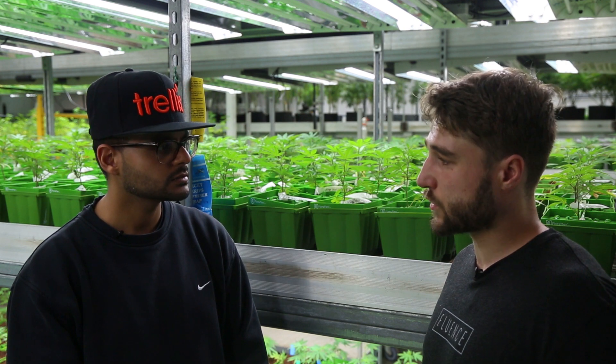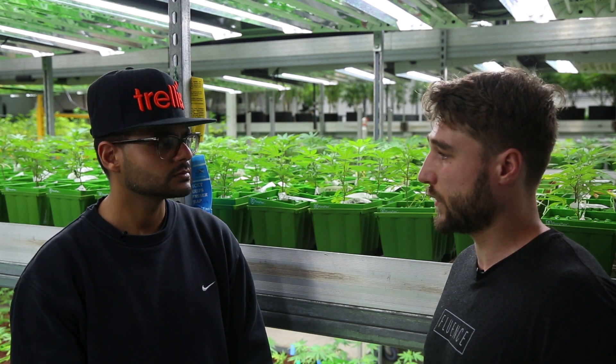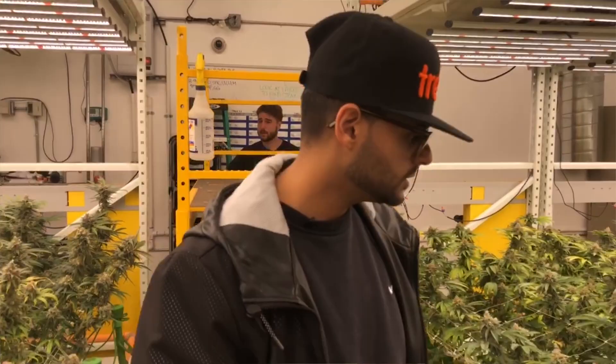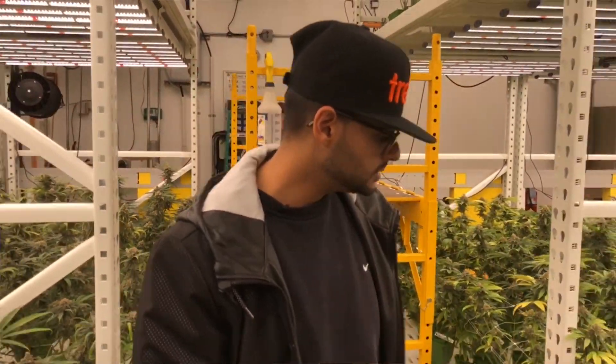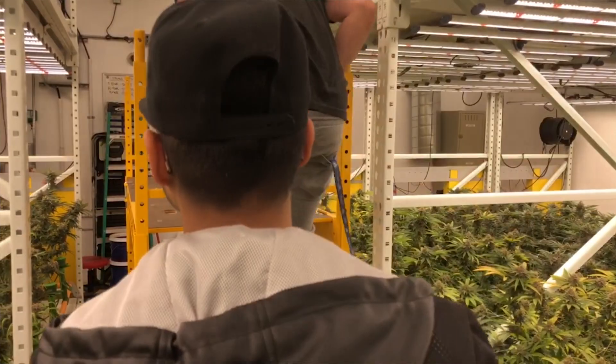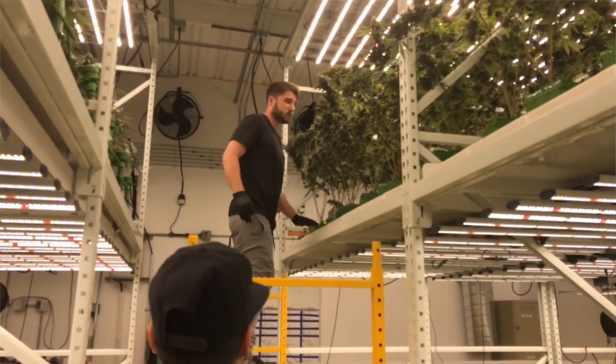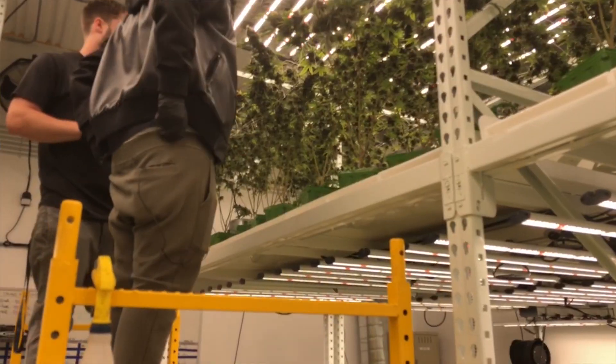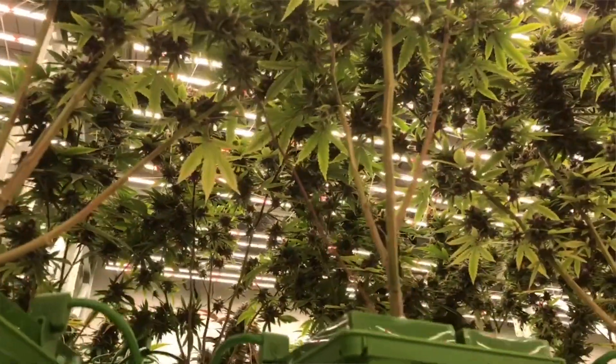When we picked this building, it was a retrofit — it was already a cannabis cultivation facility. Being in San Francisco, rent is at a premium. Working with Australian Natural, we looked into ways to maximize the production out of the facility. Before, we used to grow all in one tier, one level. We've implemented vertical farming, which is growing upwards rather than laterally. Going through that process, we've gone up about 70% in overall canopy space and only 5% in power.